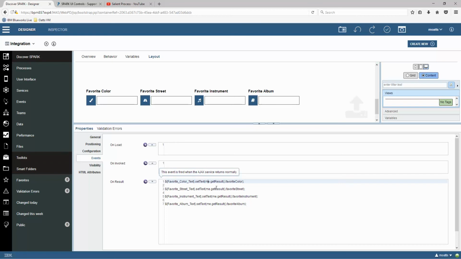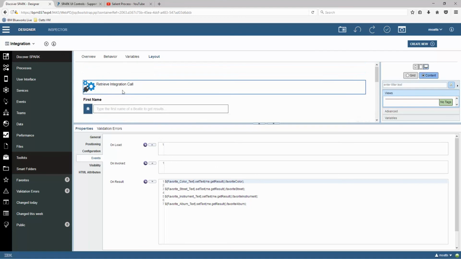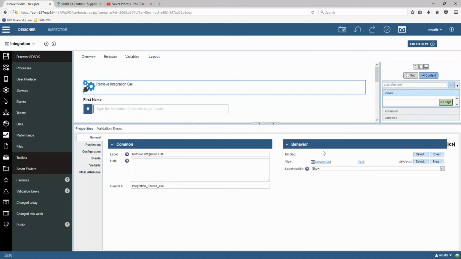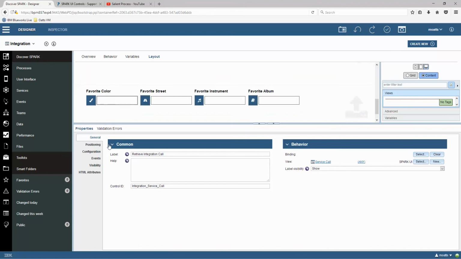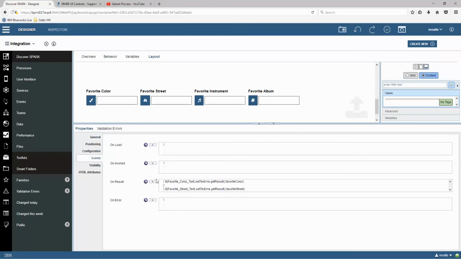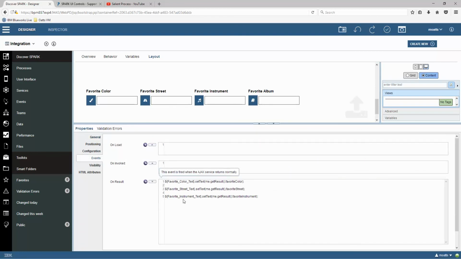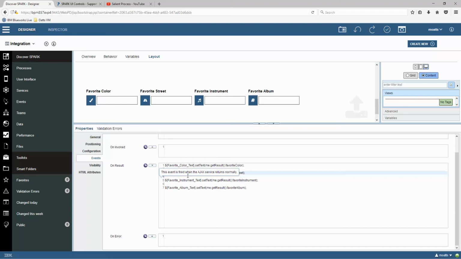Now, I don't have to do all of this JavaScript if I'm binding to actual objects. All I could do is just simply bind my business object to this service call, and it'll map everything automatically. In this example, I want to show you the most complex possible service call, which is doing everything programmatically, so I don't need business objects. And I say most complex because it's actually pretty easy. You'll see this is just 5 lines of code that's going to allow us to get and retrieve using AJAX from another system.